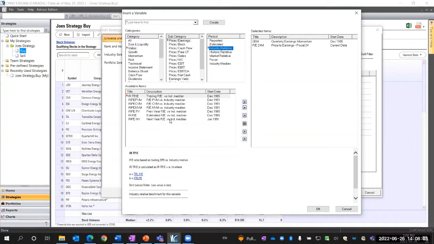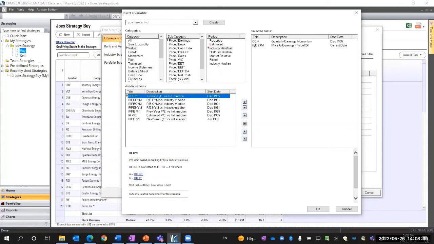So the major differences between the listed factors presented here are the periods in which we want to base the PE from. So we have the option of using previous year, current year, or next year median EPS, each with their own use case. For example, next year median would be a forward-looking factor based on an estimated value of EPS for next year, whereas IR TPE is based off a reported number based on trailing EPS and would be unaffected by estimate data.